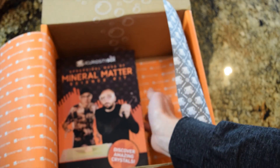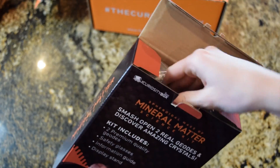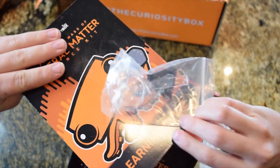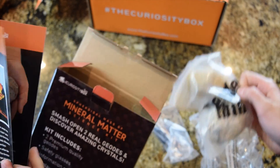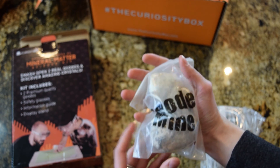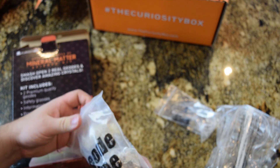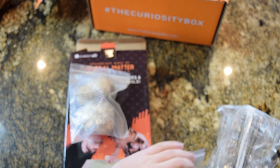There are rocks. Is it like another crystal growing thing? Two premium quality geodes. Safety glasses! I'll read you the unbox learning guide. There's a whole booklet about how geodes are formed. When I was a little kid I totally collected rocks, and geodes were like the best thing to ever happen to me. I know what's inside geodes, but how do you know there's something inside of them — how do you know this is a geode and not just a rock? So we get to smash it open with a hammer.